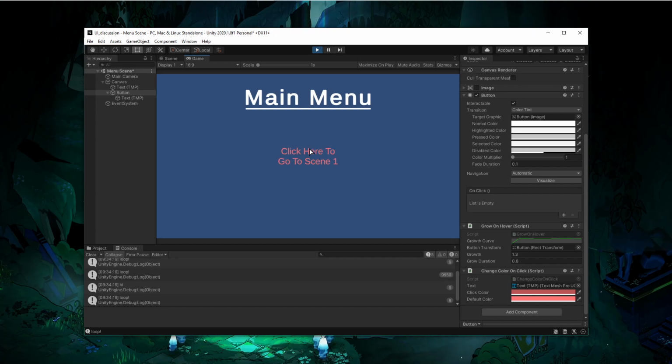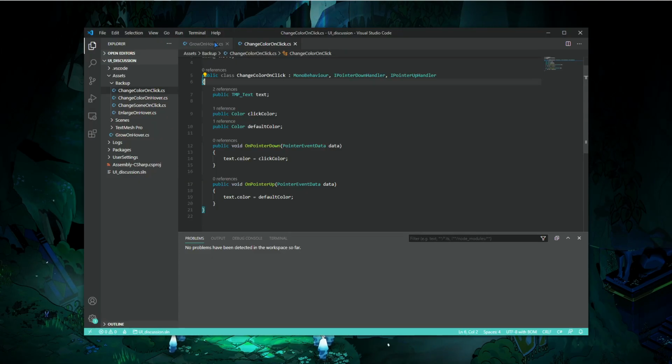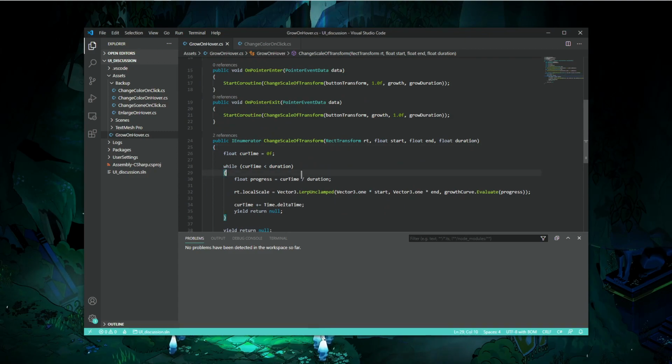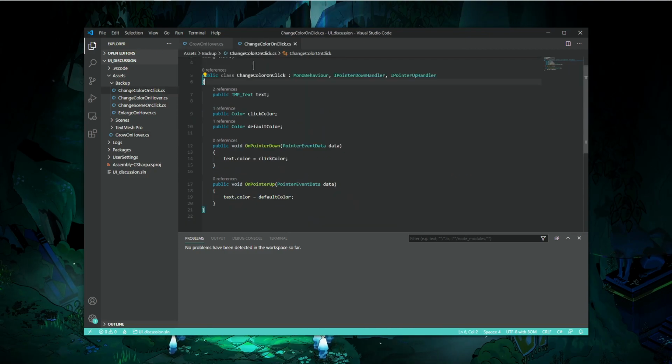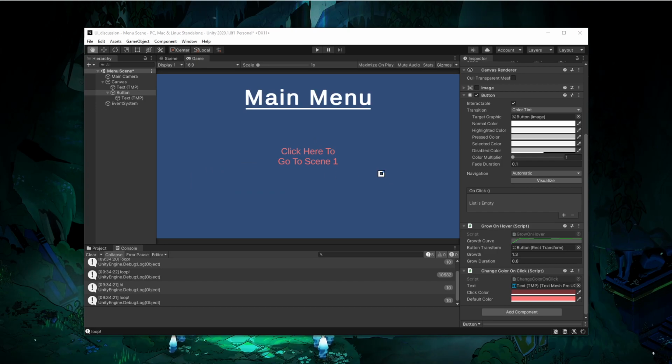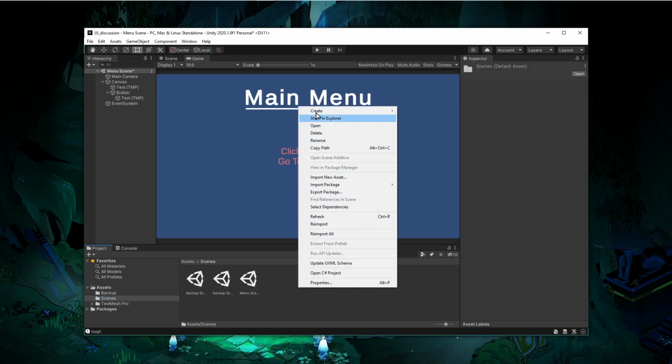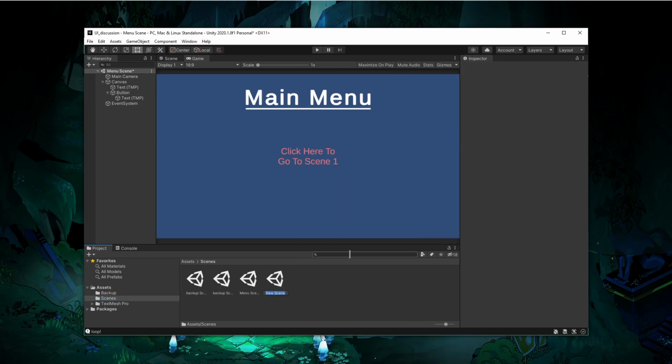But we do have that working. Real quick, let me remove our console.logs so that we're not creating a whole bunch of output here. So that's pretty cool. I guess the next thing I will do, let's create a new scene. Let's create scene 1.